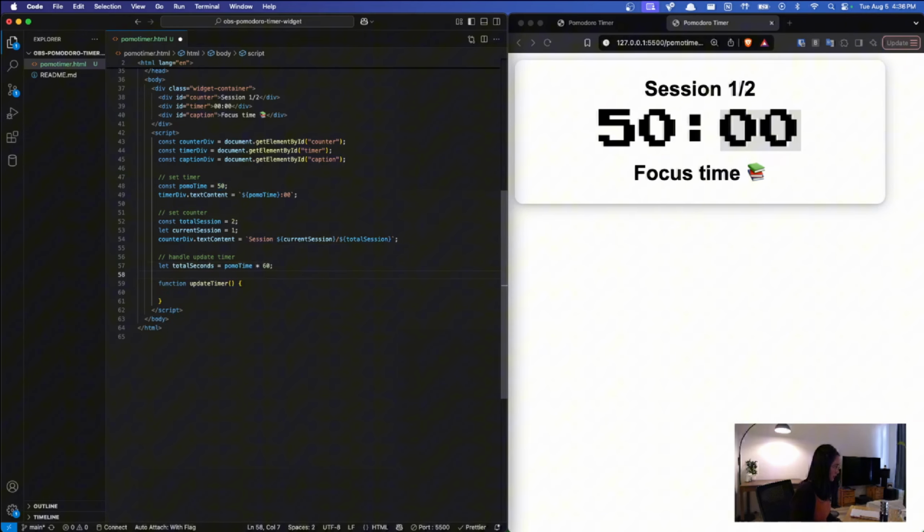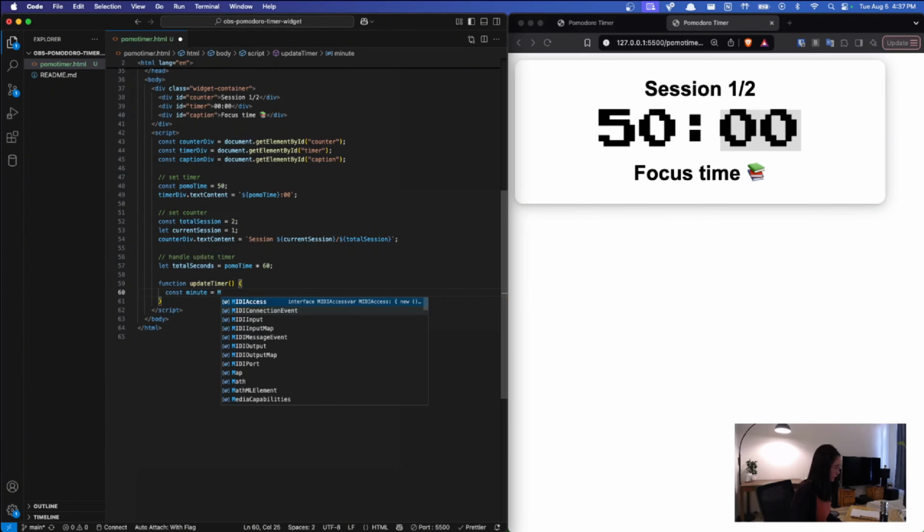Alright, and then we will assign that to our minute. To get the minute, we just have to divide the total seconds by 60.